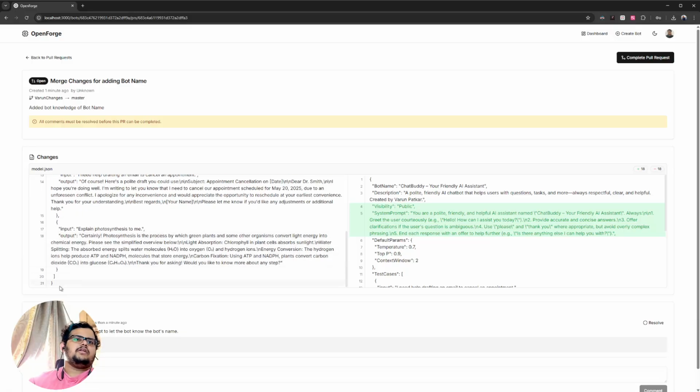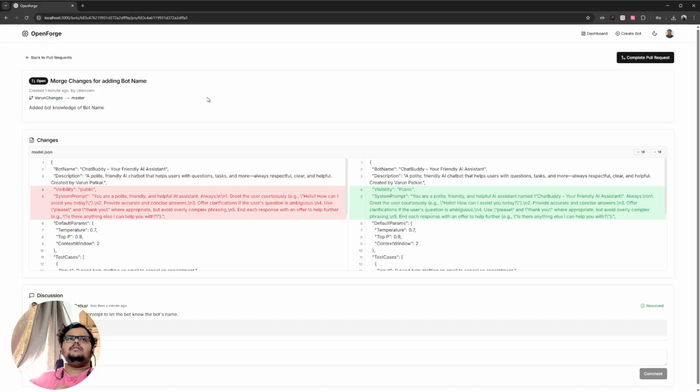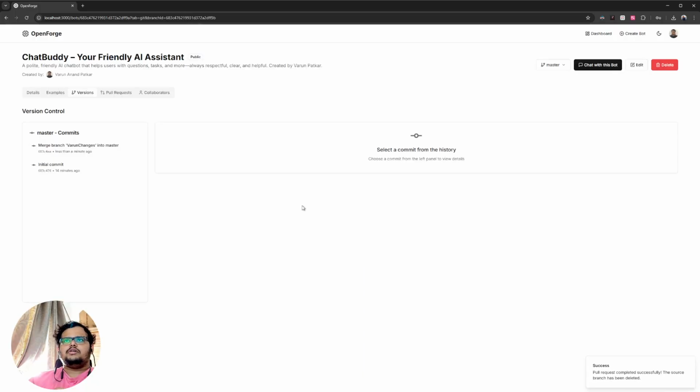So someone has put a comment. So if I hover on it, it will prompt me where the change is and where the person is referring to with the comment. And once I have talked to them and resolved the comment, I can resolve it directly here. And once that's done, I can complete the PR. So completing the PR will merge the changes from the source to the target, delete the source branch, and it will close the pull request. So let me just merge this.